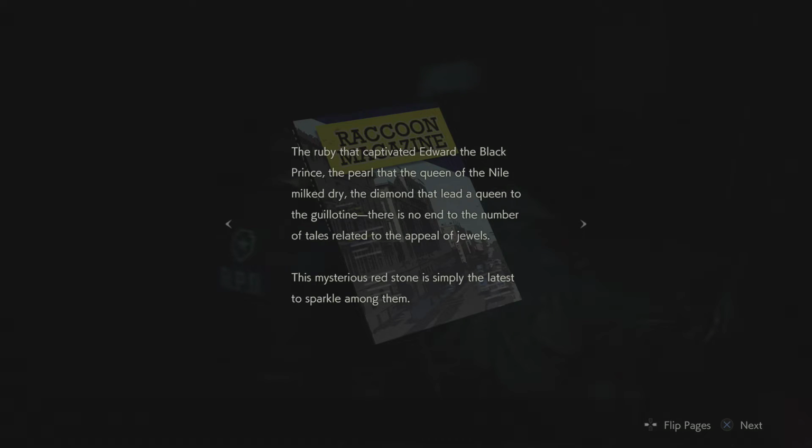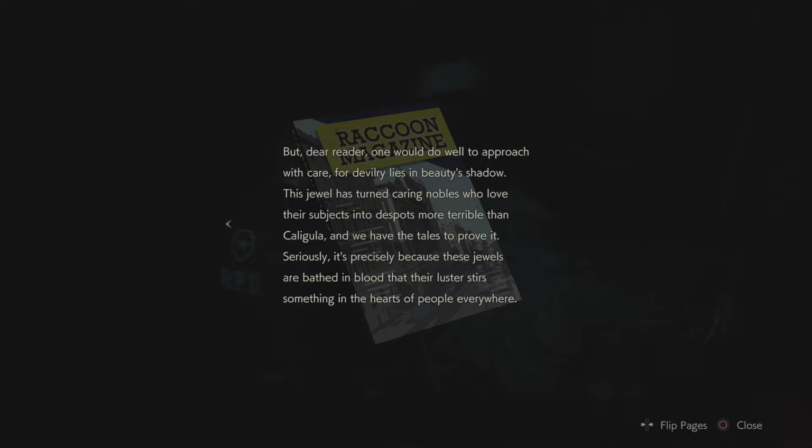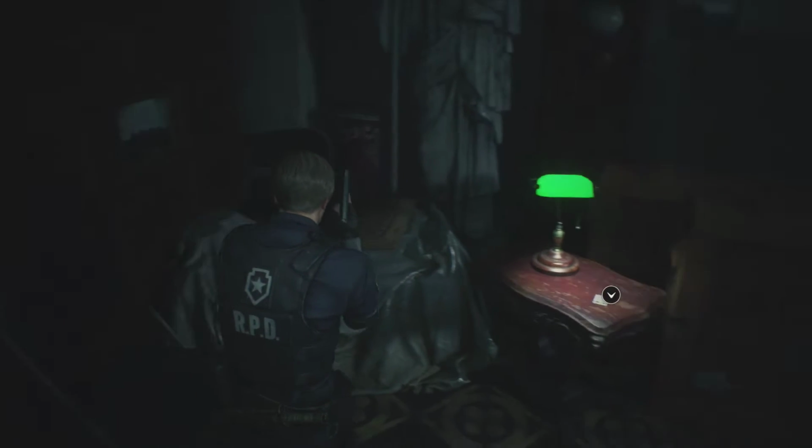The redstone. The ruby that captivated Edward the Black Prince, the pearl that the Queen of the Nile milked dry, the diamond that led a queen to the guillotine, there's no end to the number of tales related to the Peel of Jewels. This mysterious red stone is simply the latest to sparkle among them. Like those other jewels, this one's origin is unknown. It's said that it once adorned a noblewoman's jeweled box and was even dedicated to a wise king. This fall, this stone that's long been shrouded in legend will be on display during the auction. There sure are to be many eager enthusiasts there. But dear reader, one would do well to approach with care, for devilry lies in beauty's shadow. This jewel has turned caring nobles who love their subjects into despots. I am not familiar with that word. More terrible than Caligula, and we have the tales to prove it. Seriously, it's precisely because these jewels are bathed in blood that the luster stirs something in the hearts of people everywhere. Thank you for that.